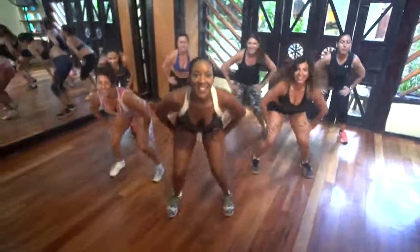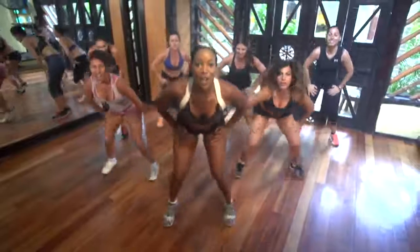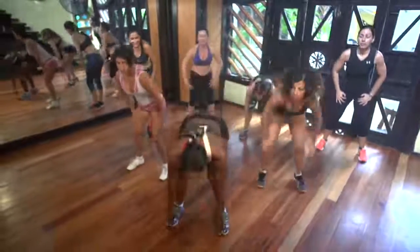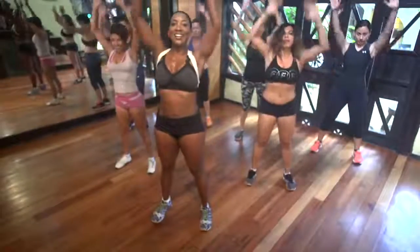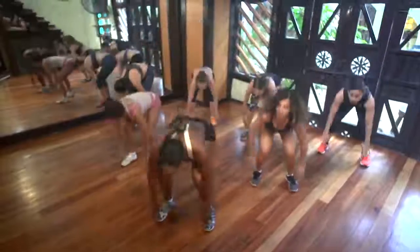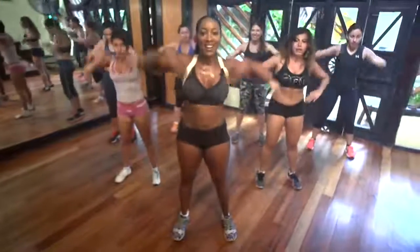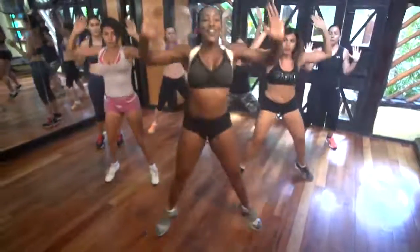Good. Tummy tight, keeping back straight. Chest up. Don't slouch. Mete el abdomen. Cuatro. Tres. Dos. Touch your toes. Go. That's it. Getting those heart rates up. Give me a squat. That's it. Four. Three. Chest up. Two. One. Hold. Right here, squat out, go, out.